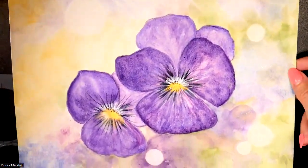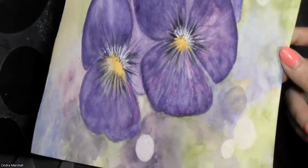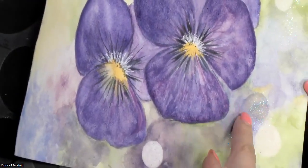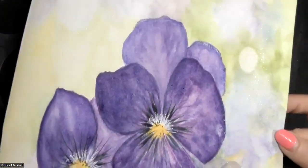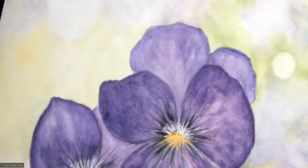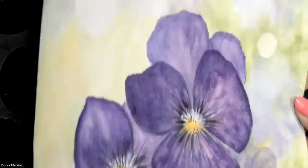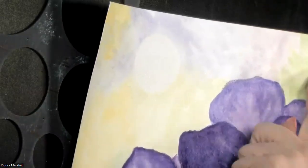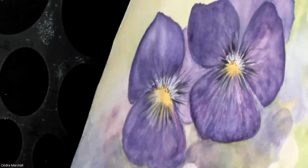By the way, do you see my sparkles? Let me go to a side view. Do you see my sparkles? All in this area, my paper has dried, the water has dried, and it's left just the residue of my Brusho iridescent sparkles just to add to the magic. I have some just lightly all through here so you can see it with the side camera.